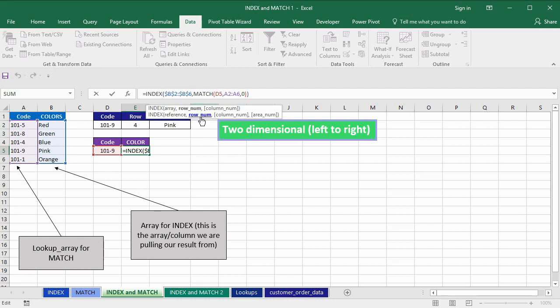So all I've got to do is substitute in the MATCH function that's going to give us the row number based on the value in D5 from the lookup array, which is A2 through A6. Sorry, not column A, but the actual range A2 through A6. So what I've done is nest that MATCH formula that gives us a row number within the INDEX formula that requires the row number in that argument. And now I've made this lookup that gives us the exact same results we would get from a VLOOKUP.